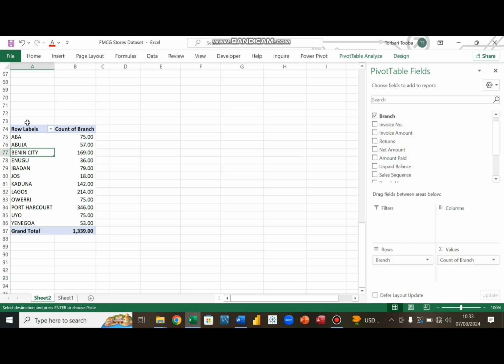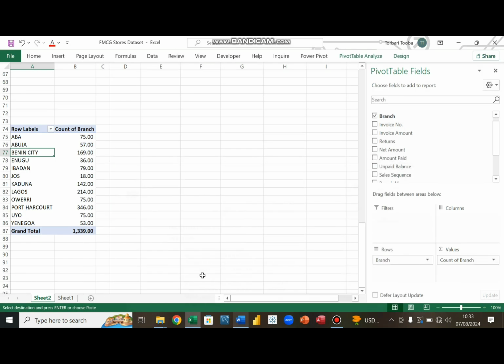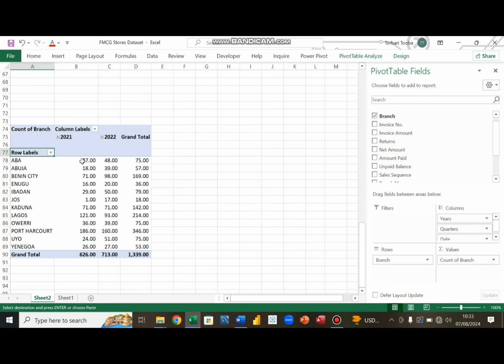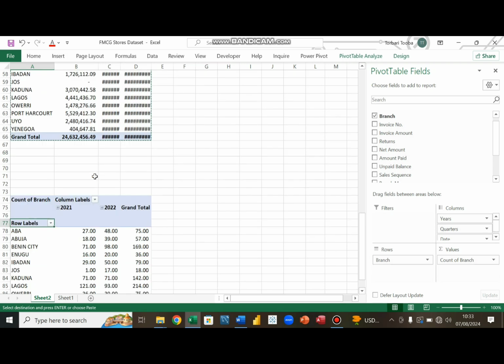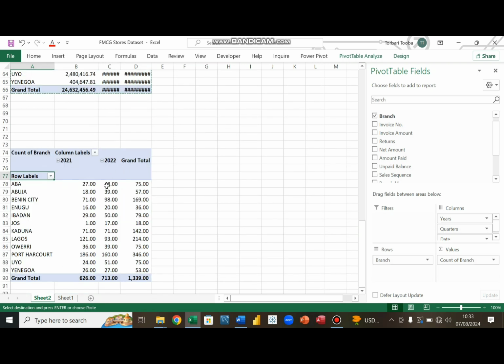And it said per month. So we are going to also add the year, drag the date in the column. Like I said in number two, we limit it to year because if you extend it to number of months, it will be so lengthy.